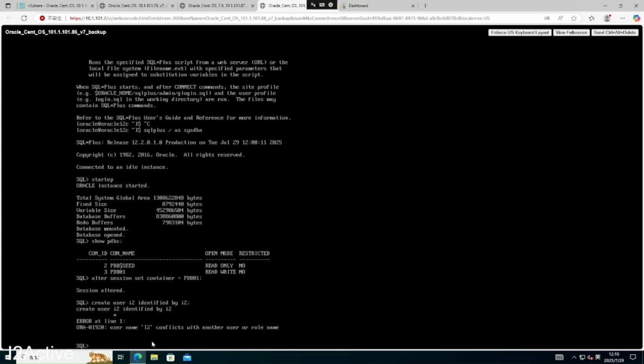Yep, because I already created this user, it mentioned there is a name conflict, so we can just go ahead and assign the permissions to this user. Grant select on sys link.